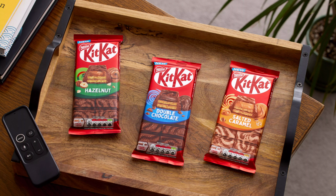It feels like we're seeing that a lot with snacks these days. Yeah, for sure. I think it's a smart strategy, right? You tap into that nostalgia, but then offer something new and exciting as well. Yeah, and it seems to work. People like that familiar comfort, but with a little bit of novelty.